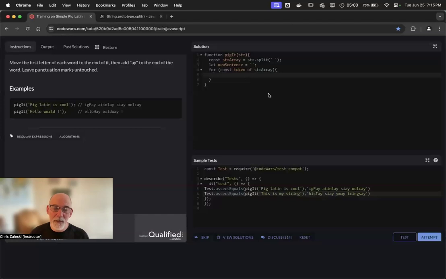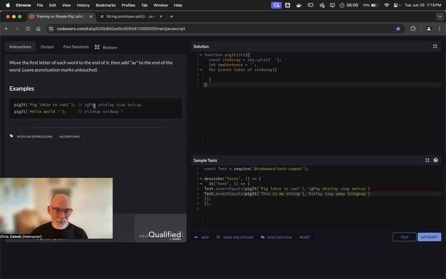So what I'm going to say at this point is, let me check if the token that I pull out of here, right? In this case, you can think of it as a word, like maybe it's this word Latin that I pull out of here, right? I want to test it and see, does it contain only letters, or what we would call alpha characters? Is it only alpha characters? If so, then I'm going to do something. I'm going to manipulate it.